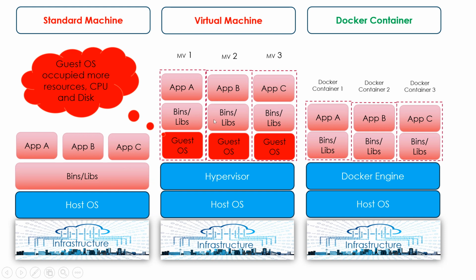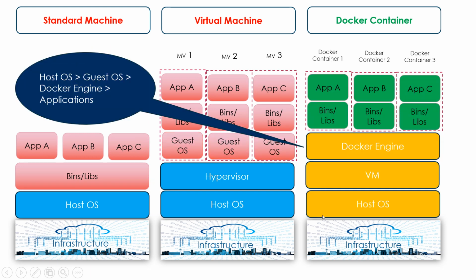So that is another big disadvantage we have in terms of virtual machines. But in terms of a container, that is another scenario. Let's consider a host OS, where we have infrastructure and the host OS. There is a VM running, which is a guest operating system, and on top of that we have a Docker engine. It's running applications A, B, and libraries, and the same thing for applications B and C as well. Such examples you will see especially on a laptop, Mac or Windows, and we are going to do that in our example as well.